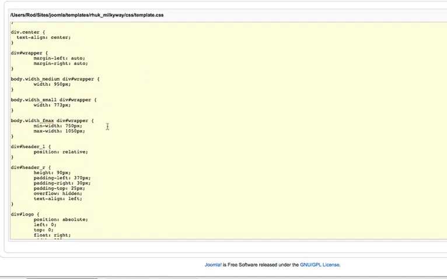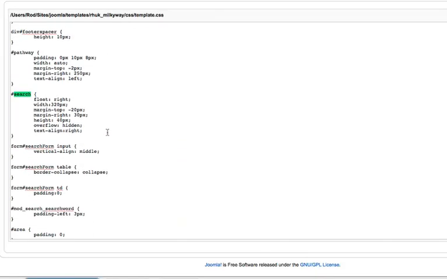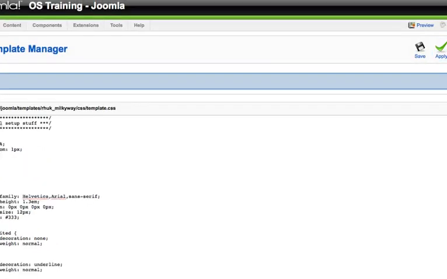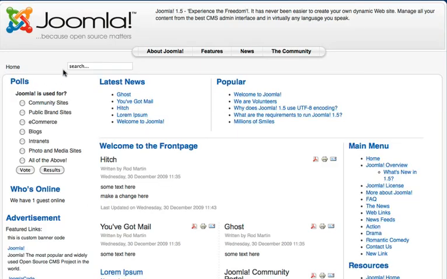Let's say I wanted to move my search box to the left-hand side instead of the right. Probably not a good idea for this template, but again, I just want to show you how some of this works. I'll change that to float left, click Apply, hit refresh, and now my search box is all the way over against my breadcrumbs. Now as these breadcrumbs expand, the search box would move. This is not a good thing for usability, but it shows some of the flexibility of CSS.